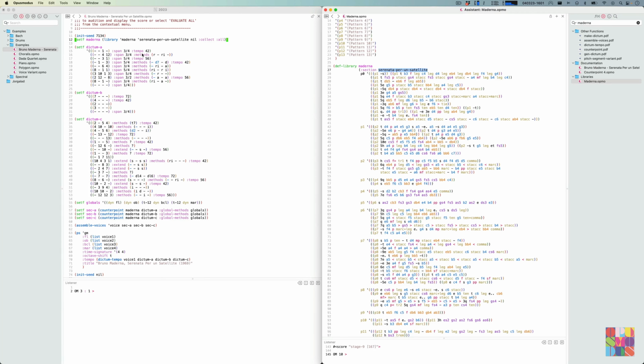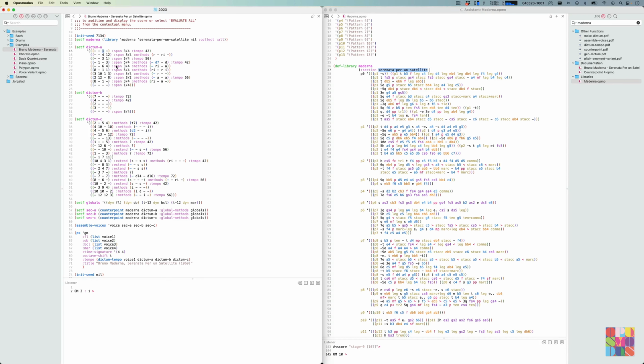The dictum is used in various places in Opusmodus. Let's say you're working with some random content. If you have a dictum, there's a way to force a certain thing to be a note, or a tempo to be at a certain position, so that you still have control over the output, even though you might start with a sort of random process. What happens here in the first line, for example, is this first list, and this is for the 4 voices that we have. If it's a hyphen like this, it means that voice will rest here as well.